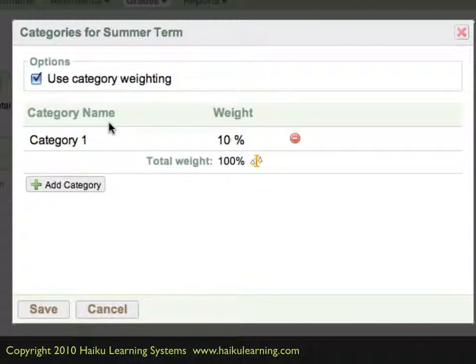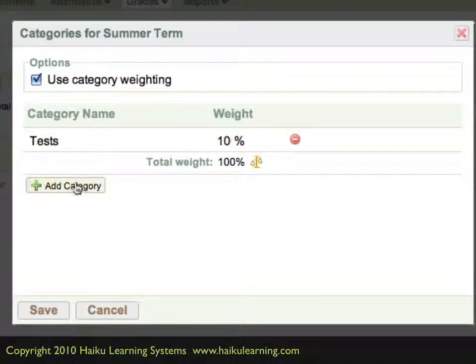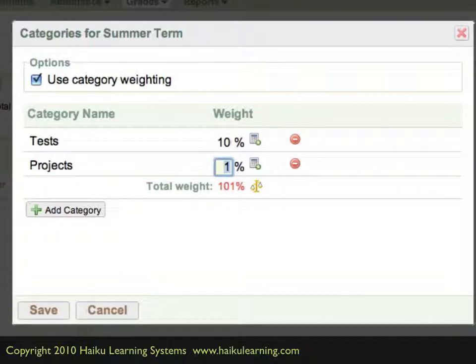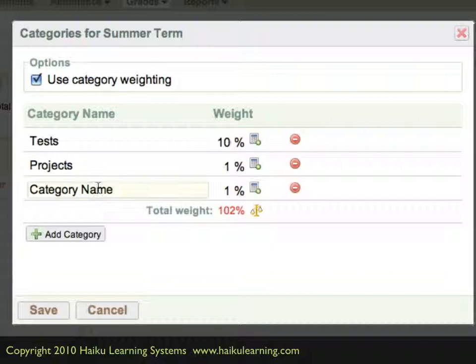There are a number of ways I could organize my gradebook. For instance, I may want to organize assignments by unit, so Unit 1, Unit 2, etc. If it's a class that includes multiple subjects, I may want to break my gradebook down into subject, like science or math, or I may want to break it down into assignment type, which is what I'll do in this example. So I want to break it down into types, like tests, and projects, and homework.